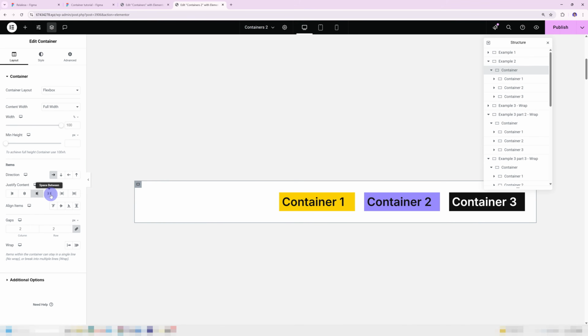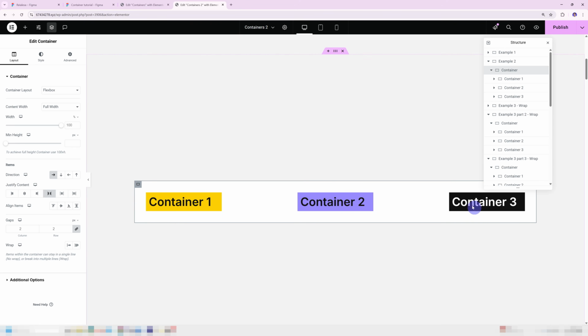The difference between these three options is that space between places the first item at the start of the container and the last item at the end of the container, and the remaining space is distributed equally between the other elements. Space around distributes the space around all items equally. Each element gets some space before and after.